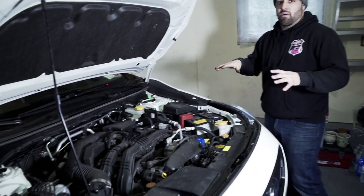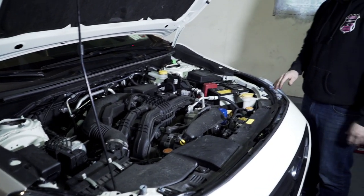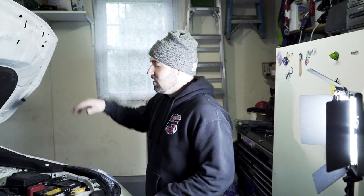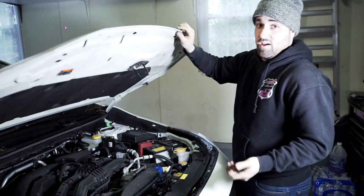There are multiple ways of running the wiring — that's just how I did it. I hid everything under the covers, utilized some factory mounting brackets to sneak the wires underneath and keep them self-contained. Whenever you run wires, you always want to keep them away from heat sources or any pinch points because these are electrical wires — you don't want to pinch them. Everything's run nicely and now we can shut the hood because we are done under here.